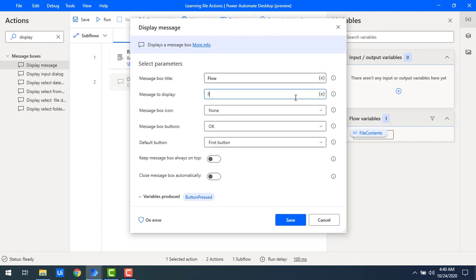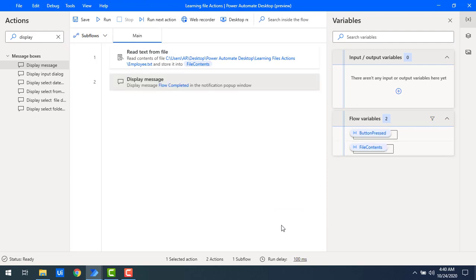I will give it the message, flow completed. And then let me click on save. Now whenever the read text file happens from the employee.txt file, the entire data is stored as a single text value in file contents.